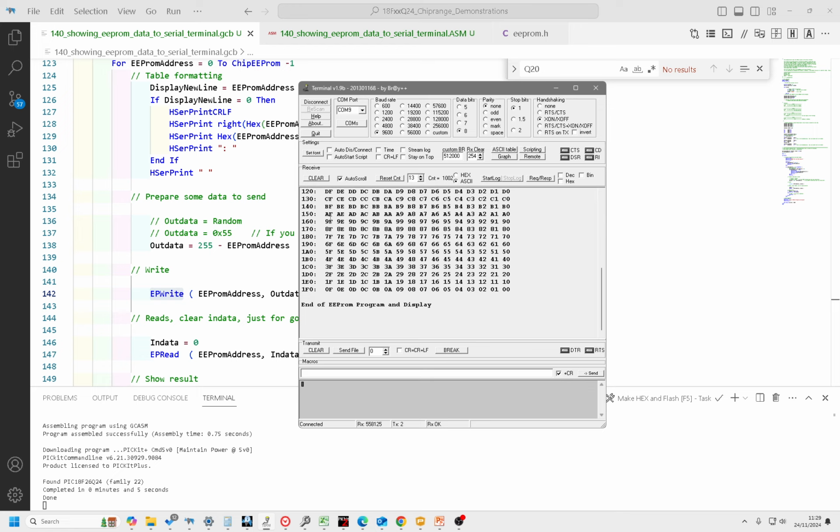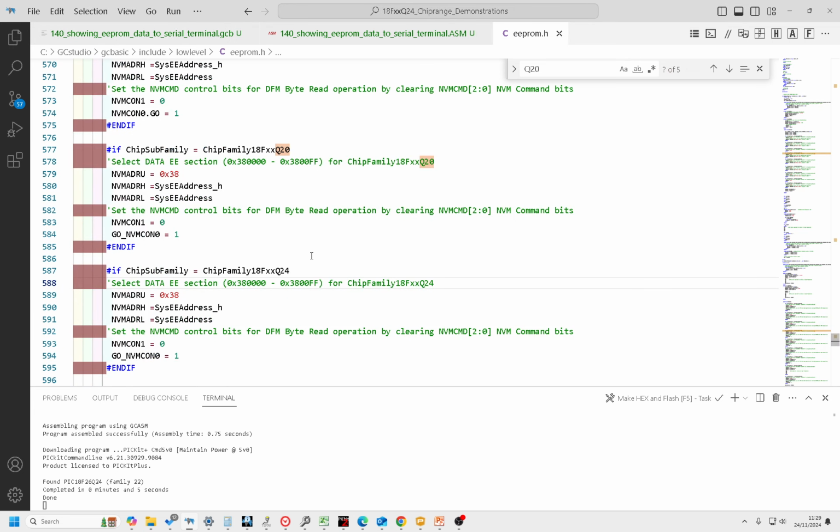Should we have a look? It worked. So what did I change? And what needs to be changed? It only needs to be done in the master, so I'll put this in the master in a minute. So look, it says, is the chip subfamily? So where does it get that from? Well, it gets that chip subfamily. Where does it get that from?